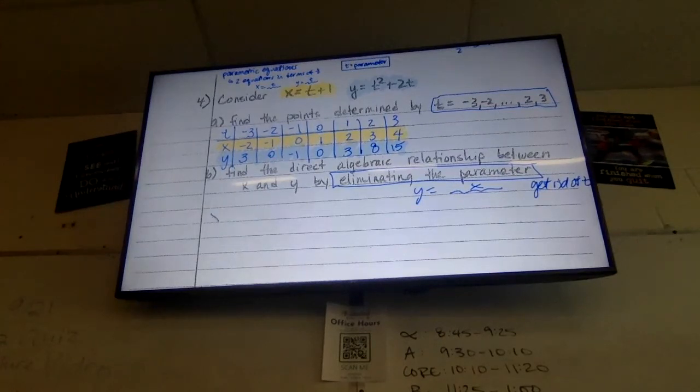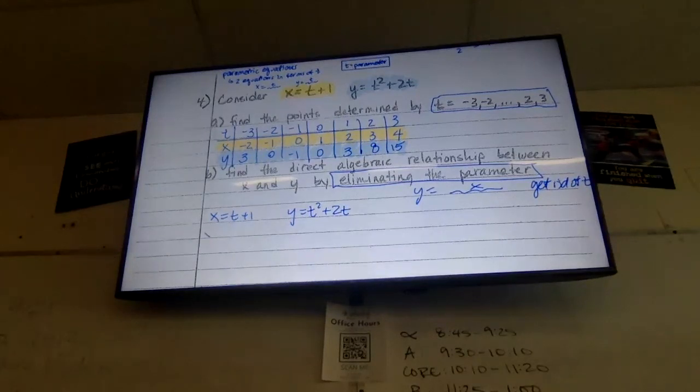If I have x equals t plus 1 and y equals t squared plus 2t, the best way to get rid of t is to solve one equation for t and then substitute into the other one. Which one is probably the easiest one to solve to get t by itself? X, very obviously the easier one, right? You don't have to always do x. I choose to do whatever is easiest. You can do y, but your final equation always needs to say y equals blah, blah, blah.